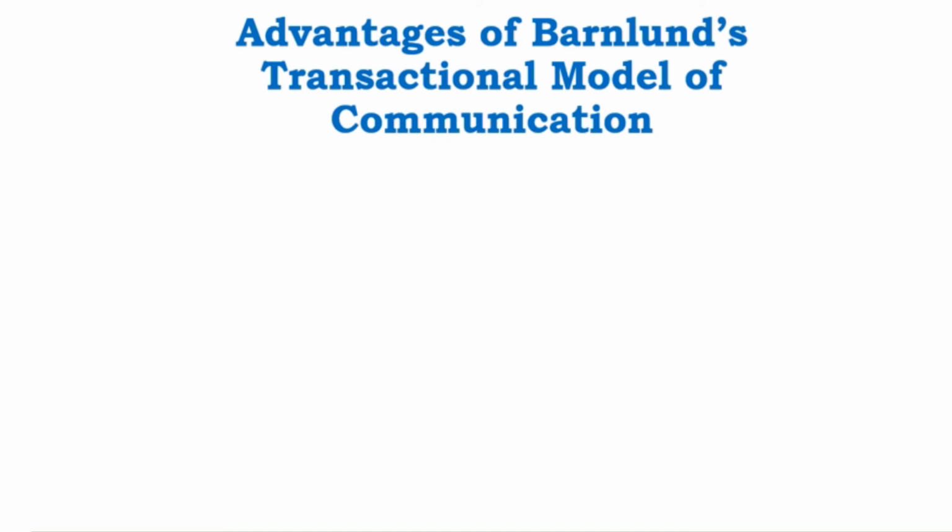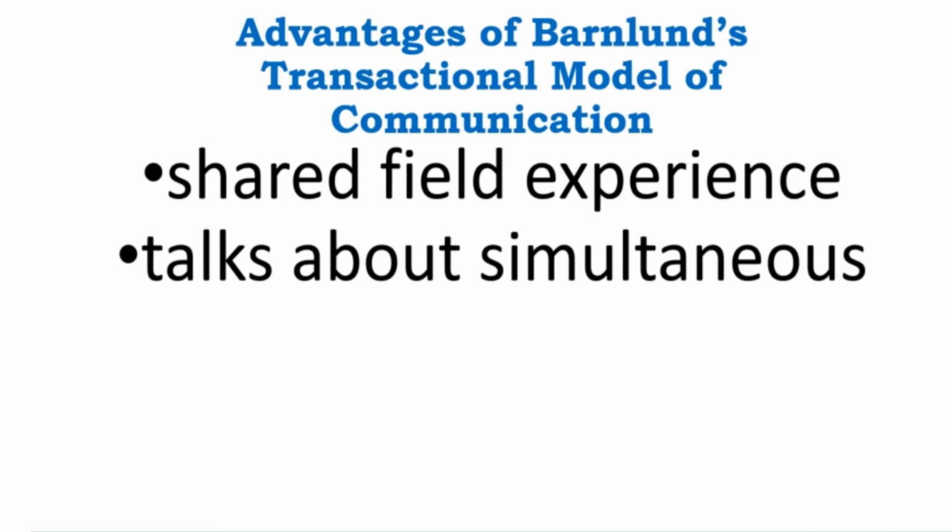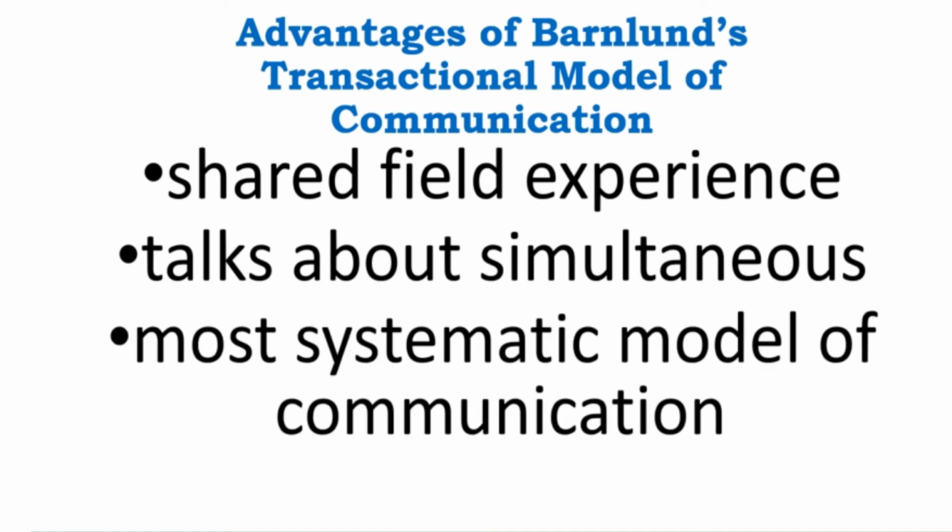So here are the advantages of Barnlund's transactional model of communication. The model shows the shared field of experience of the sender and receiver. Next, the transactional model talks about simultaneous message sending, noise, and feedback. And the last one, Barnlund's model is taken by critics as the most systematic model of communication.